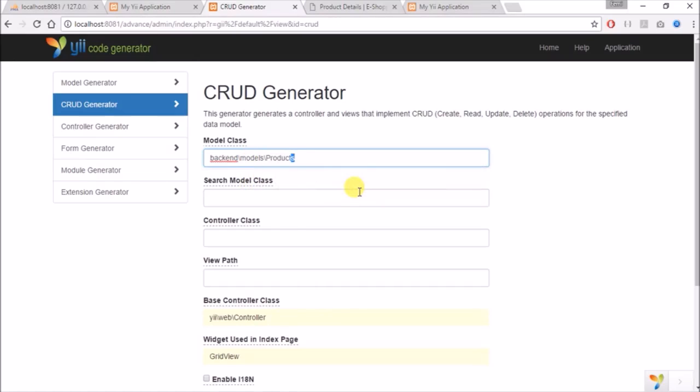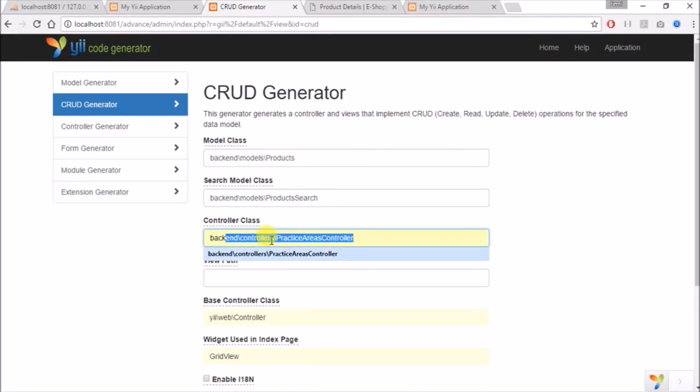Our search should be something similar to that. So we'll now add search to it. We need to create our search model too. For our controller, it's going to be product.